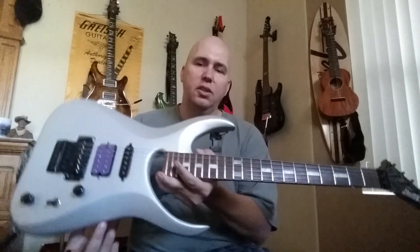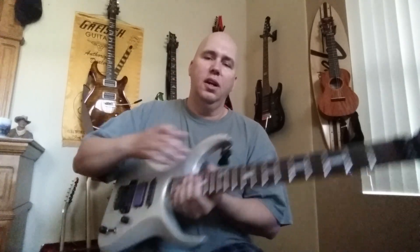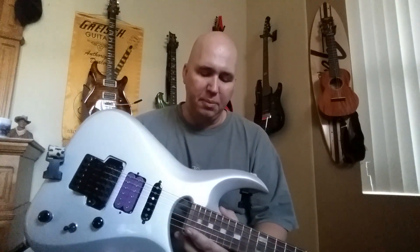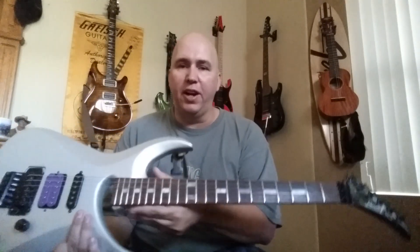This guitar was shenanigans. This is a $350 to $400 Alvarez Dana Scoop, used. What I did to it was my big shenanigans scenario — kind of like when a friend buys a $1,500 car and puts $3,000 rims on it. It's putting good money after bad. So I had it custom painted — about $250 to $300 for the paint job — in a silver pearl, which is gorgeous. And I had it refretted.